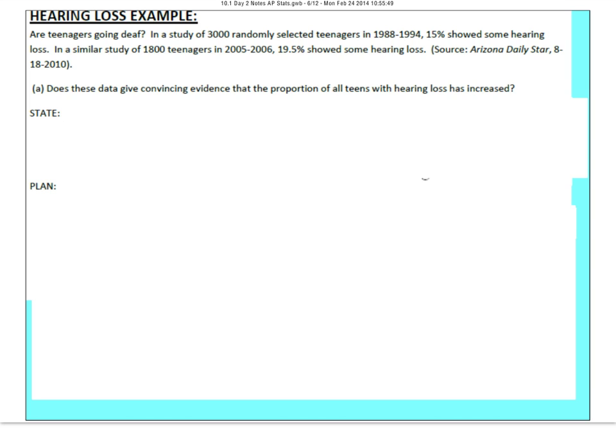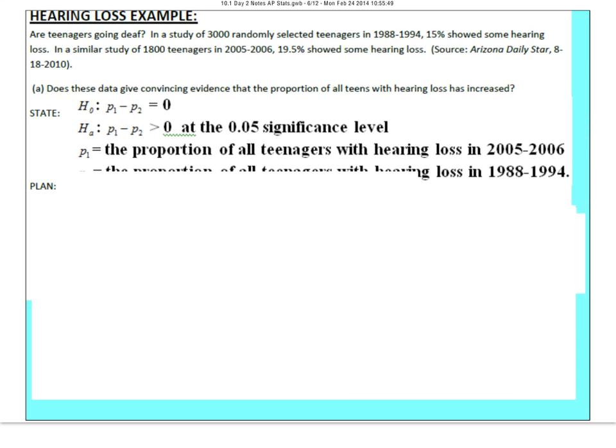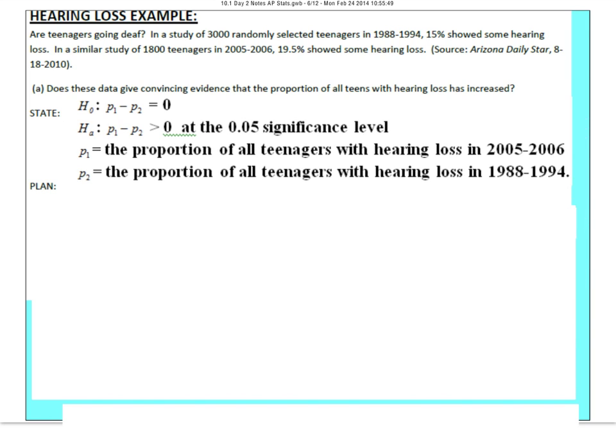We already defined the state portion for that, so I'm just going to reveal what we had as our actual hypothesis. This time, we're going to add our significance level, let's choose 5% for our alpha, and again we're going to define our proportions. For the plan portion, I'm going to state the particular test or confidence interval. So in this case, we are doing a 2-sample z-test for the difference P1 minus P2. And I don't actually have to put the words here. I can do the symbols and I'll get full credit.